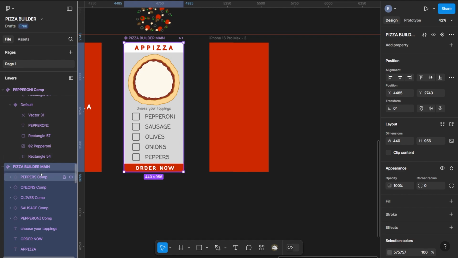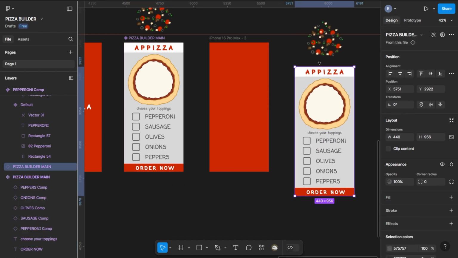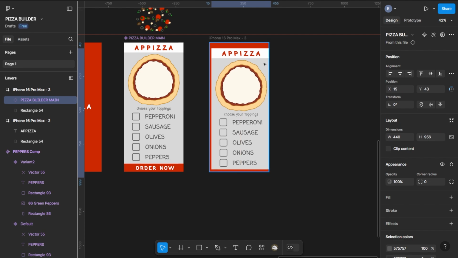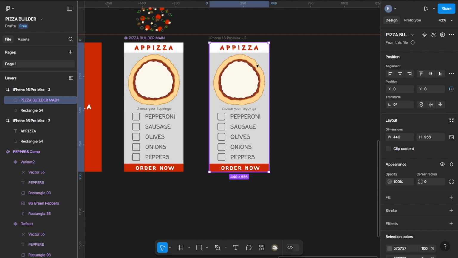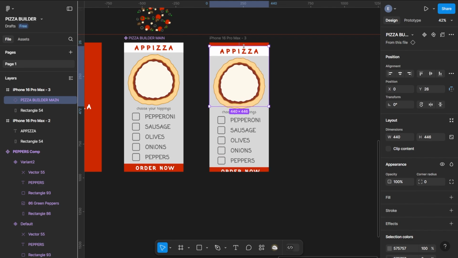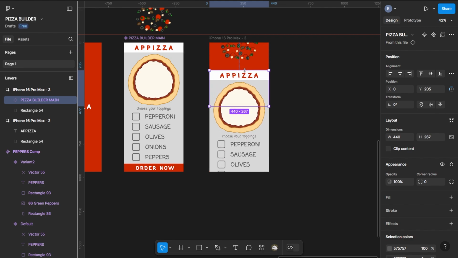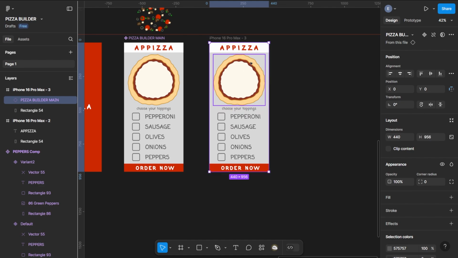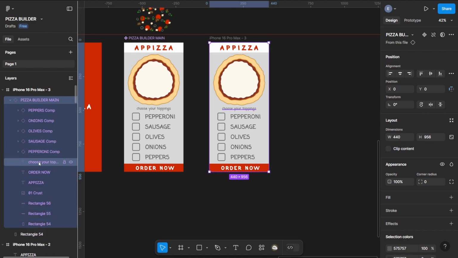It's all fine as its own component, right? And now I can make an instance. We drop it in here. We crop. Right? I just want the pizza. Okay. Oh, well, I could just hide everything.